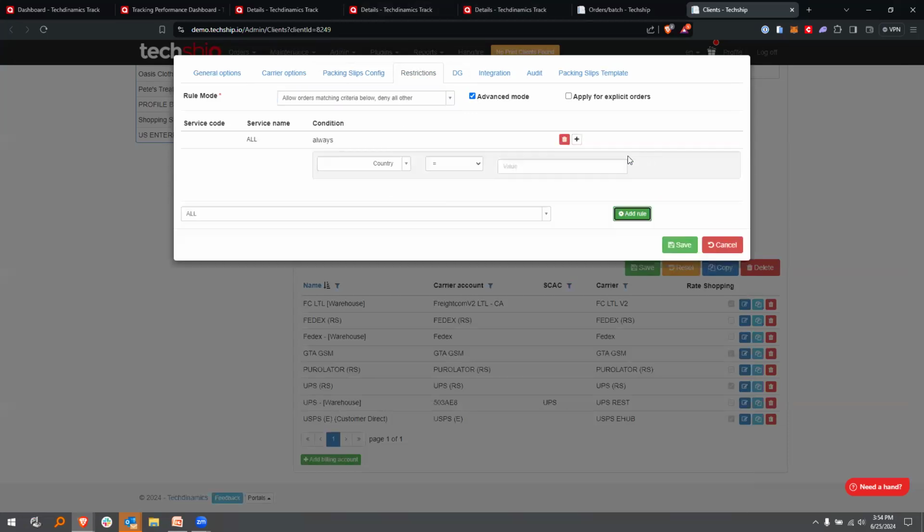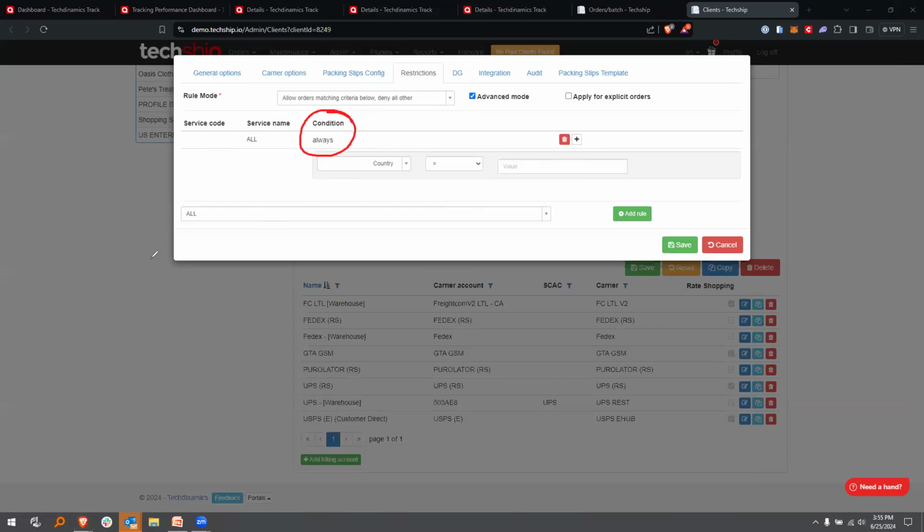And I could say, bring me any service. I want to rate shop all the services available, but I don't want to rate shop these always. I want to rate shop these under specific conditions, okay? So in this case, this condition always has to go away.